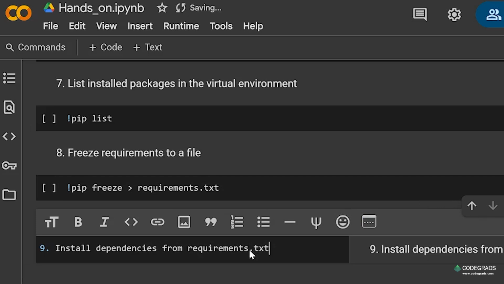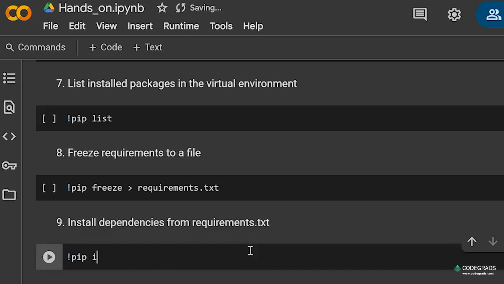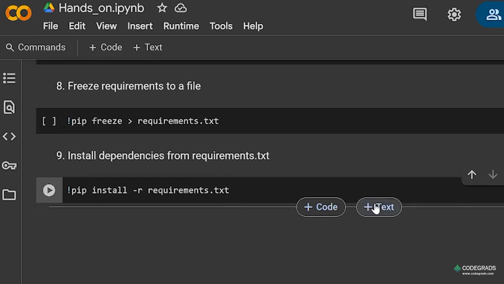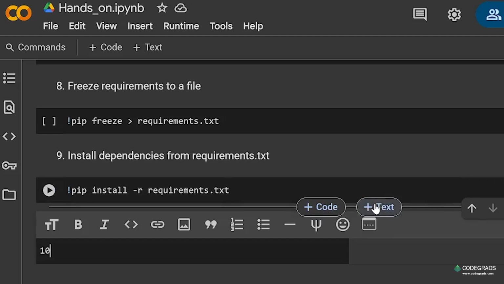We just need to run pip install -r requirements.txt. Now, last is to delete the virtual environment.